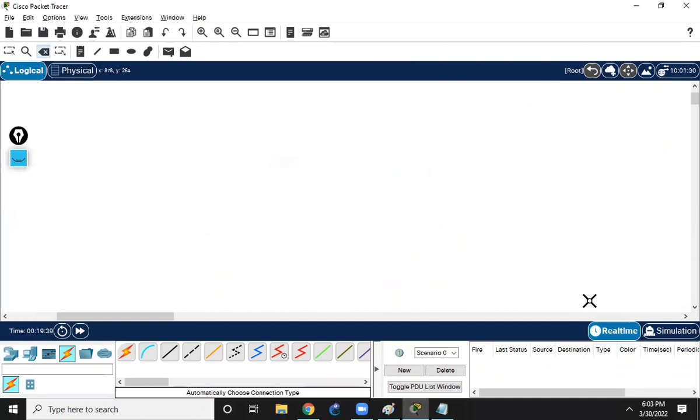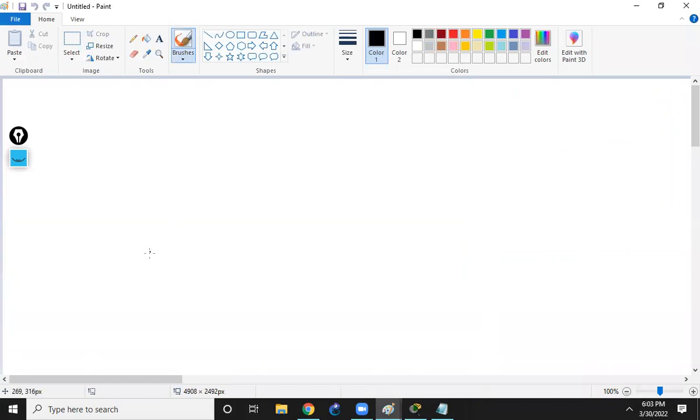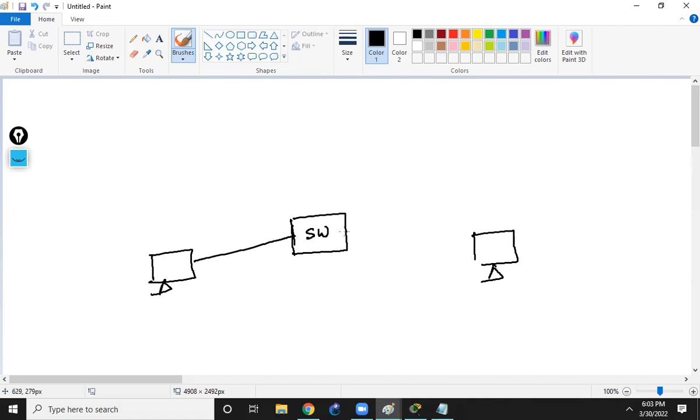Before going to port security, shall I give you a homework figure? Okay, so here you can note down the homework figure. Now you have another computer here.